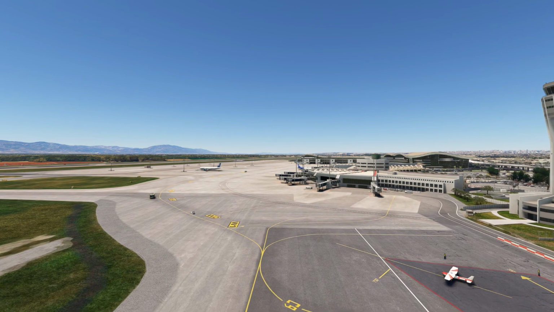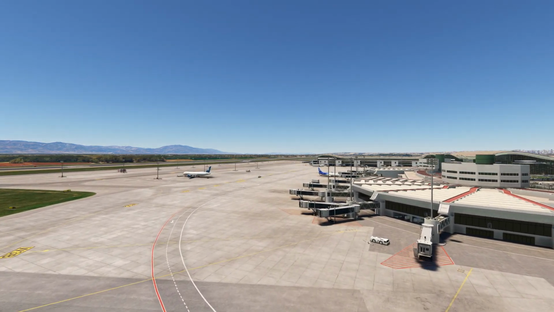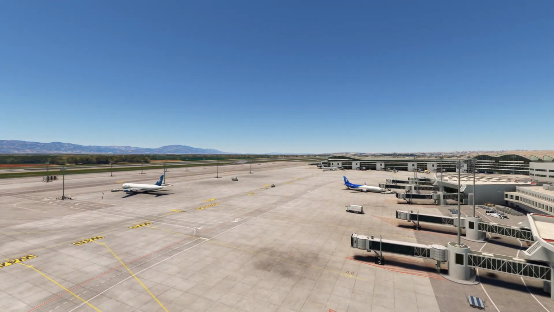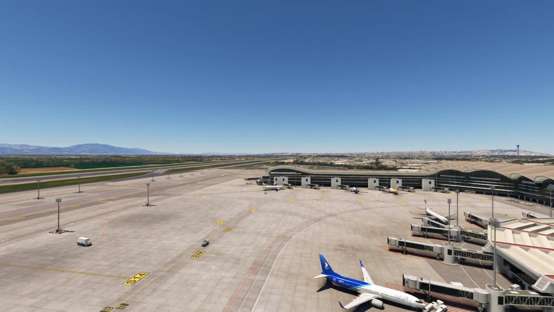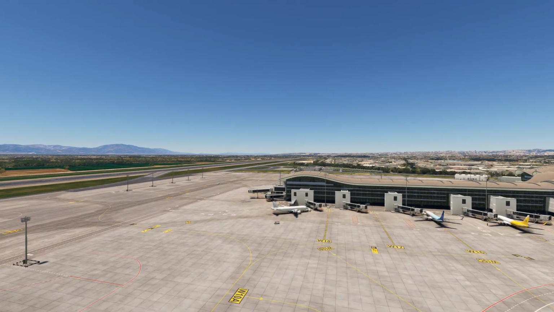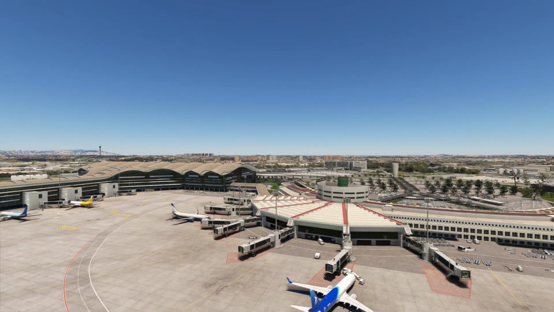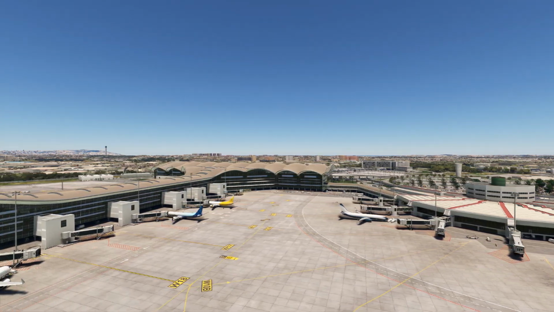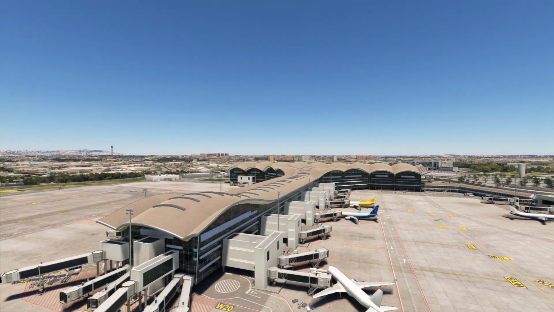So you've got a control tower on the right. We'll come back and have a look at that in a minute. Here's one of the terminals and all the jetways. And now you've got this very unique, interesting building here. It's an amazing sort of building, roof structure, and the glass from here certainly looks amazing.